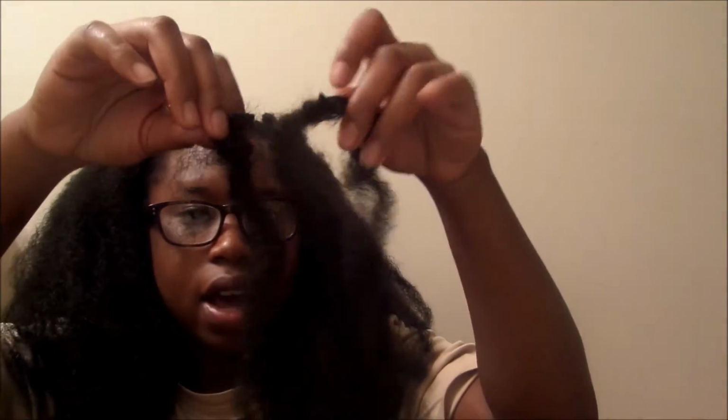Alright, so I'm all done sewing in my hair, and now it's just the crocheted part of it, and I'm basically almost done. It's probably taking another 30 minutes or so, and I'm all done with the install. This is how much of the track hair I have left. I have this little piece and this little piece. I'm basically trying to use it all because I don't want to be crocheting a lot of my hair in. I want that track crocheted in.